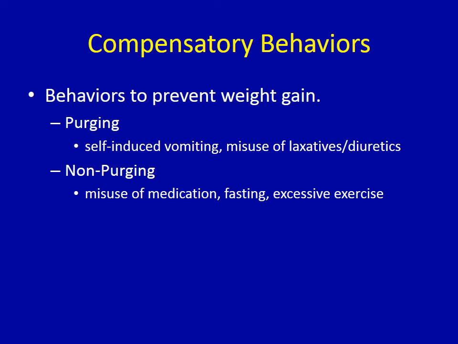There are also a range of non-purging compensatory behaviors that individuals engage in to prevent weight gain. This might include the misuse of medication. These are medications other than laxatives or diuretics, such as diet pills or ADHD medication or stimulants that an individual is using as compensatory behaviors to prevent weight gain. For example, if an individual has engaged in binge eating, they might take diet pills afterwards so that they can restrict their food intake because they're worried about gaining weight.